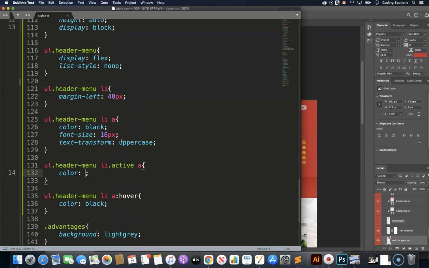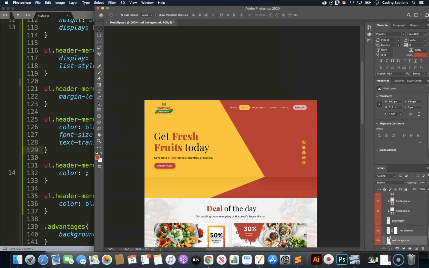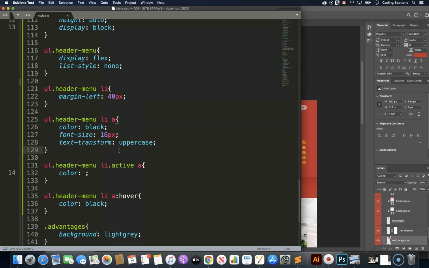To make this possible, I cannot give a specific padding. Yeah, I think I can. This is going to affect the distance between the elements, but let's not complicate things for the moment.